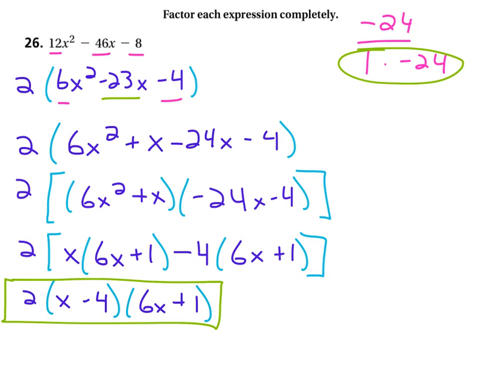And as always, you should put it back together. You should take the two binomial terms, x minus 4 and 6x plus 1, and FOIL them together, combine like terms, to get a final trinomial here that you will then multiply every term by 2, this number that's out front. And if you did it all right, you will get back to your original trinomial up here at the top that I'm about to circle in pink, 12x squared minus 46x minus 8. Hope that made sense.